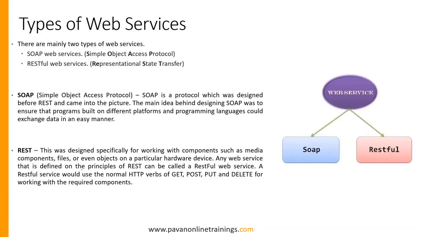Now, we already discussed this, types of web services. There are two kinds of web services, SOAP web services and RESTful web services. SOAP is just now we discussed. It will be available in the WSDL document. XML will send the request and also will get the response in the XML format. And there's SOAP, and REST is also another kind of service available.